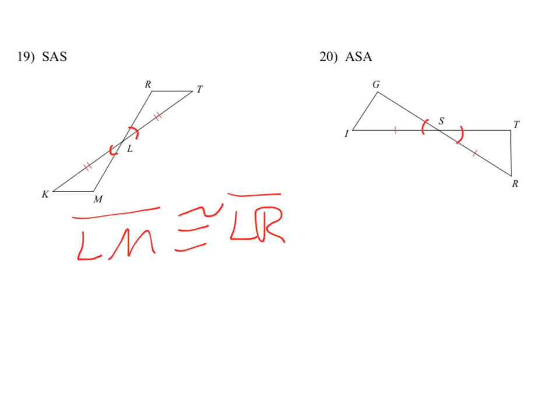And on 20, again, add your congruent markings because those are vertical angles. They're going to be congruent every time when you have two lines intersecting. You're trying to get angle, side, angle. So here I have an angle, I have a side. I need to get the next angle, which is the angle at R there, which can be TRS. And that needs to be congruent to, well, on this one, we have angle at S, then we have the side. We need to get the next angle to get angle, side, angle. And that angle is going to be SIG.